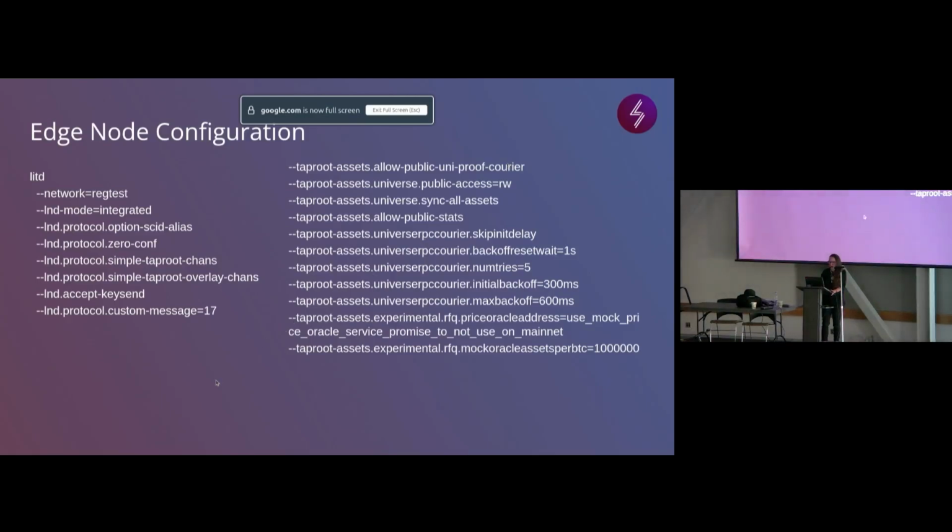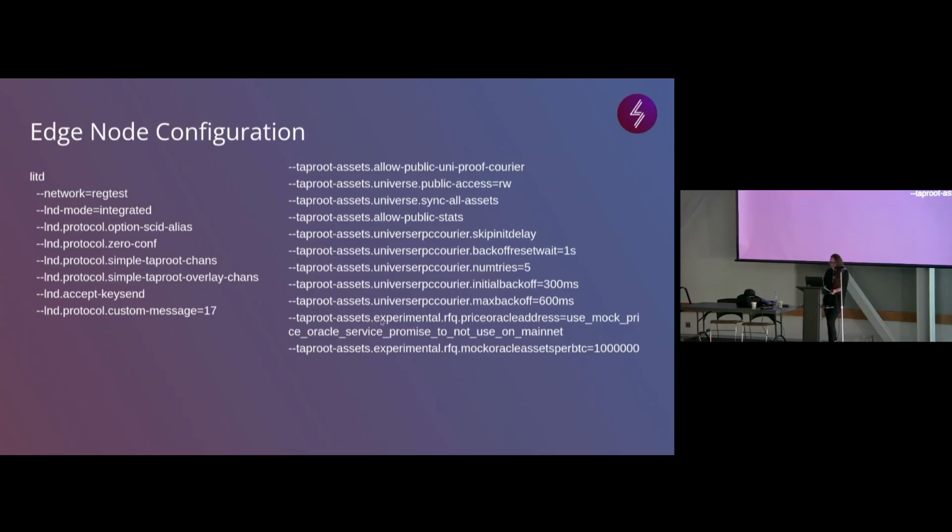All right, so now we're going to come back here and look at this slide, where these are just pulled out of Polar at the moment, these particular settings here. We're not going to go in depth with all of them. We just want to note them. Again, this stuff is specific to Polar. So if you're doing this on a litd node on a test network somewhere, you might want to do a little bit different stuff. But when you're running litd, because of Polar, we're running in regtest. We're running this in integrated mode, which we recommend for playing with this stuff. We have some settings that LND needs, right? Obviously, you need Taproot channels in order to be able to do this, et cetera. Let's get to the RFQ stuff.